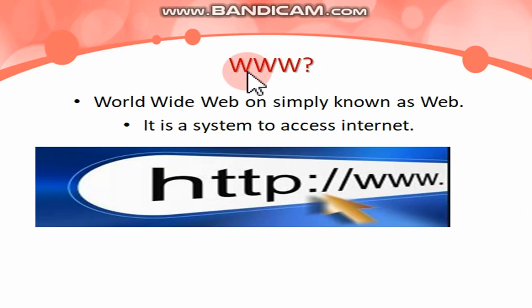Last, www is a widely used system to access the internet. It is the World Wide Web. www is a collection of websites available on the internet. A website has related web pages inside it. To access any website, the user has to write the web address called URL in the browser. In Google, or you can use it on Opera, you have to write the URL address in this bar and you can search the information.